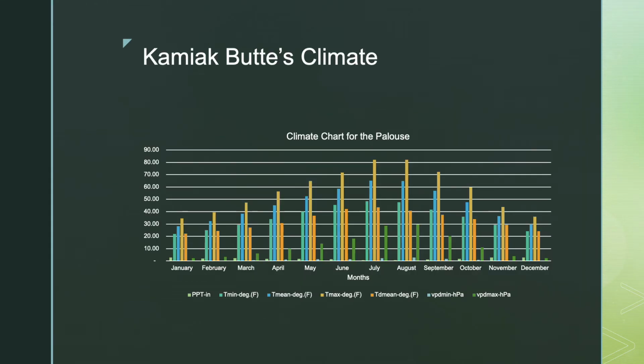Kamiak Butte resides in the marine-modified continental climate. Even this macroclimate is modified because of the protection from ocean winds and rains by the Cascade Mountain Range. This results in the Palouse being a drier region than other parts of Washington. The rain shadow also shows different vegetation growth between the two sides of the mountain. The north-facing side is flourishing with plant and tree life, while the leeward side is dry and not capable of maintaining plant life.